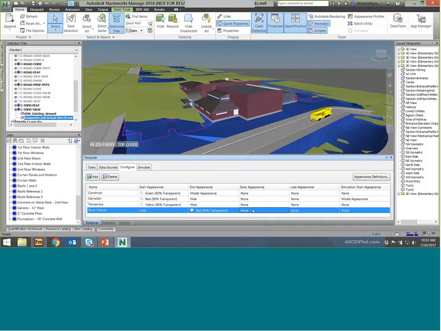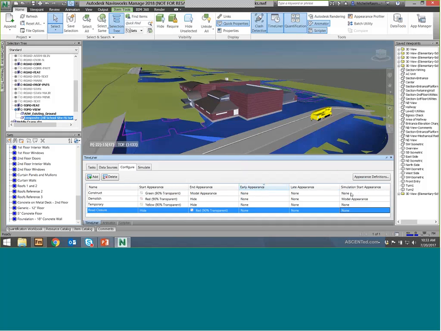And then when it's actually appearing in the model, you know, early appearance or late appearance. This is if it's coming in early before its start date, you know, the planned date or the actual date, and then at the end of, or at the simulation start, does it appear or not appear?